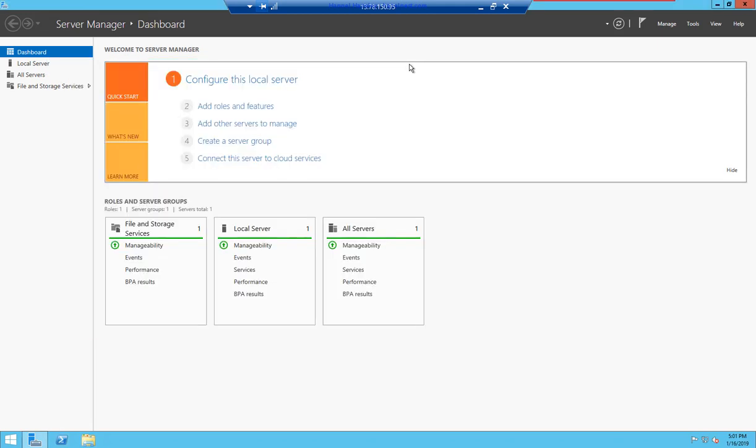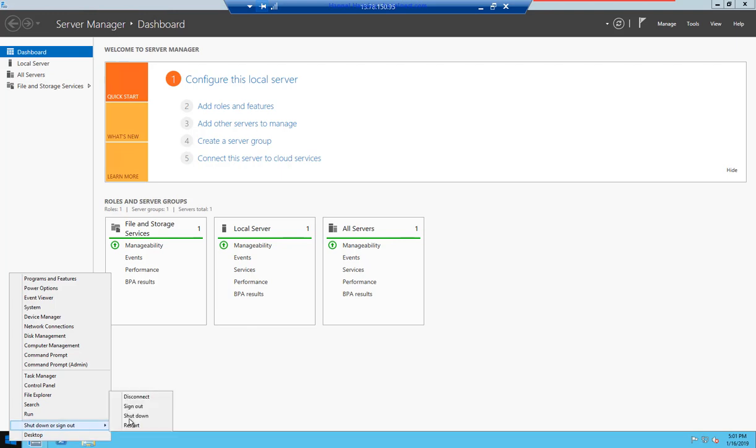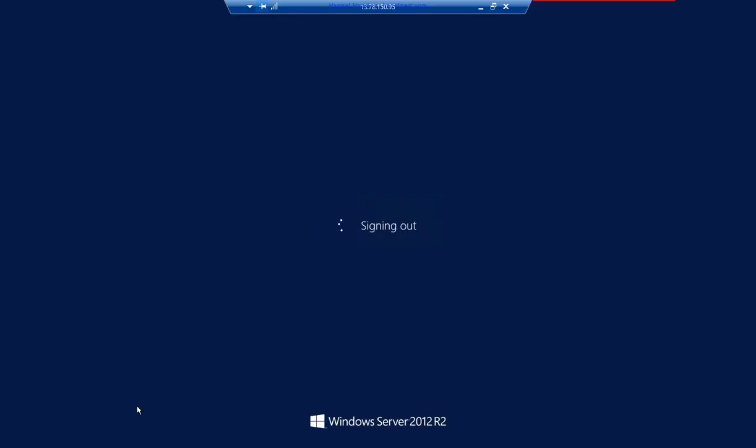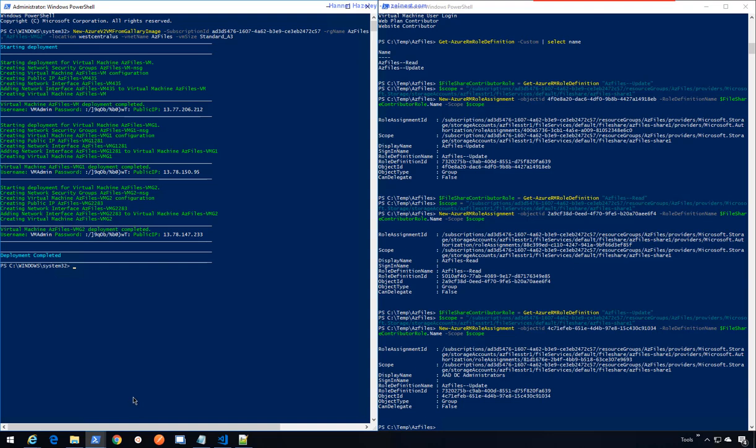What I'm going to do is log out of this machine as Cox. Now I'm going to sign into this same machine, and I'm going to try to sign into it as the other user.